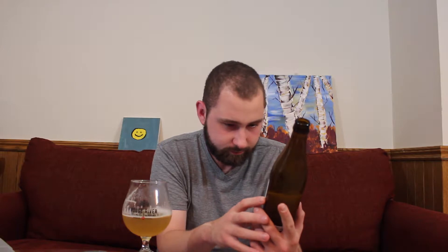Looking on the bottle here — Rouge River Brewing Company, Brut Lee Brut IPA. 6.1% alcohol by volume, 40 IBUs. This is showing 473 mils, but usually their bottles are 500 mils. Maybe it just wasn't filled at the top — that's weird. Unless it was supposed to go on a can and now it's in a bottle.